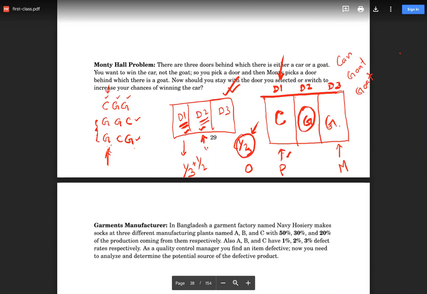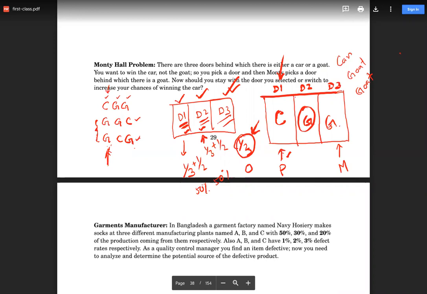So it's going to be the 1/3 original chance plus half of 1/3. That means this probability gets distributed equally between door 1 and door 2, which gives you a 50% chance. If you have a 50% chance in each of door 1 and door 2, given that we know door 3 is a goat, then you should not change your position at all because you have an equal chance of winning.